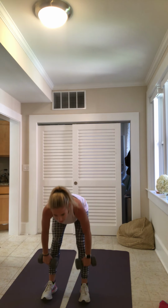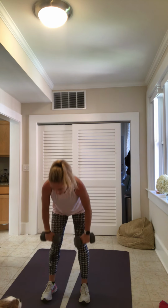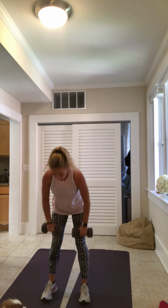30 seconds. Alternating reverse lunges. At the bottom, you give me a bicep curl, overhead press, right? Big exhale. Good work, Ellie. Janine, Anna, keep working. 15 seconds. I need you to squeeze your booty at the top of that squat, Andrew. Good.